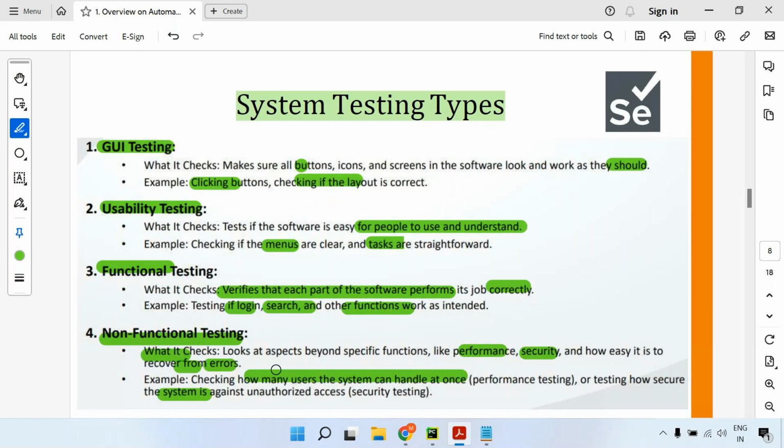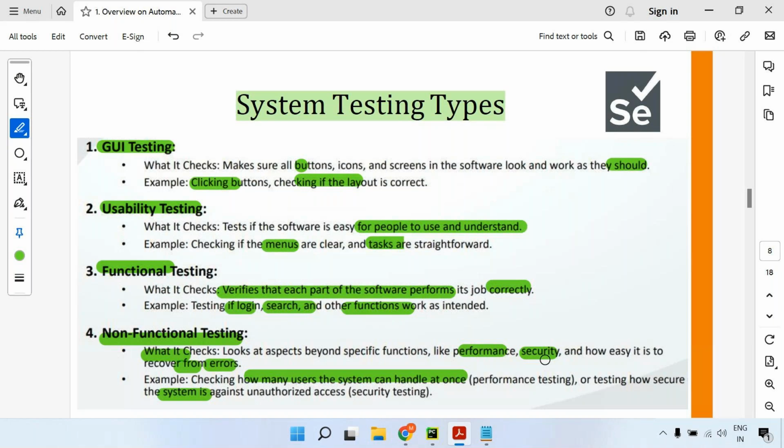Coming to non-functional testing, it is not related to functionality aspects. It is related to performance, security. These things come under non-functional testing. With the same user, a single user, or multiple users logged in to the same application, it should work as expected. You should not break any functionality of that application. You will get to know that in non-functional testing. Similarly, there is a lot of data associated with the application.